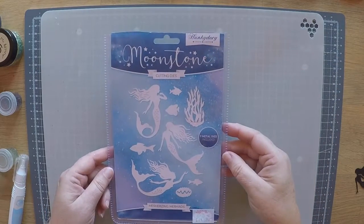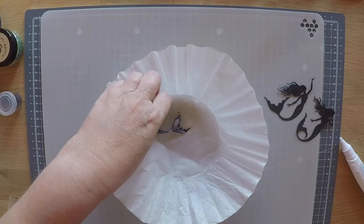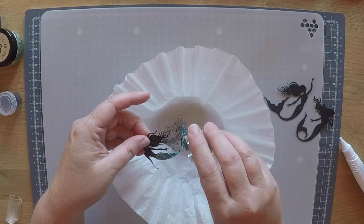The dies I'm using today are from Hunky-dory Moonstone collection and are called Mesmerizing Mermaids. I've cut three different ones out of black cardstock from Anna Marie Designs.